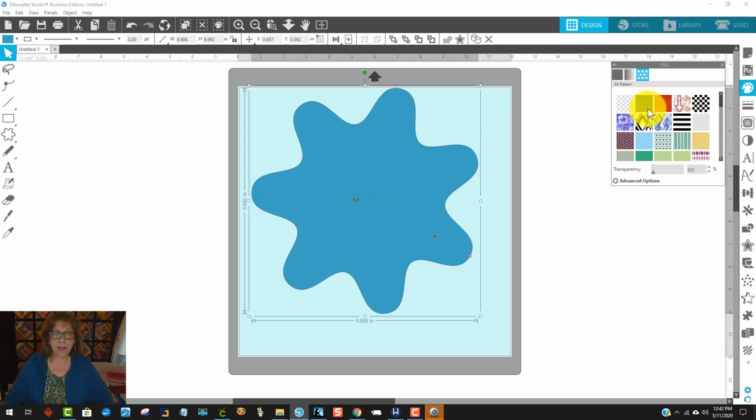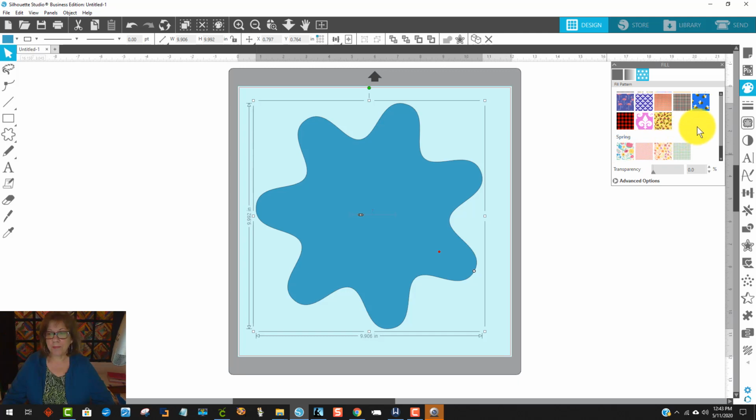Now in Cricut Design Space, the most recent ones are at the top. In Silhouette, the most recent ones are at the bottom or near the bottom. And you can actually put these in Silhouette into different folders. For example, I have a pattern folder for fall. I have a pattern folder for glitter because I had glitters, and plain old patterns just because I haven't done anything yet. And here are my spring patterns. So that's kind of nice over here in Silhouette that you can adjust them like that.